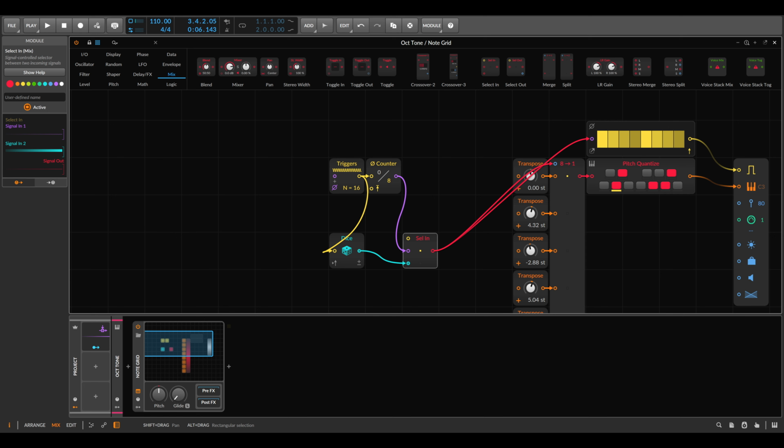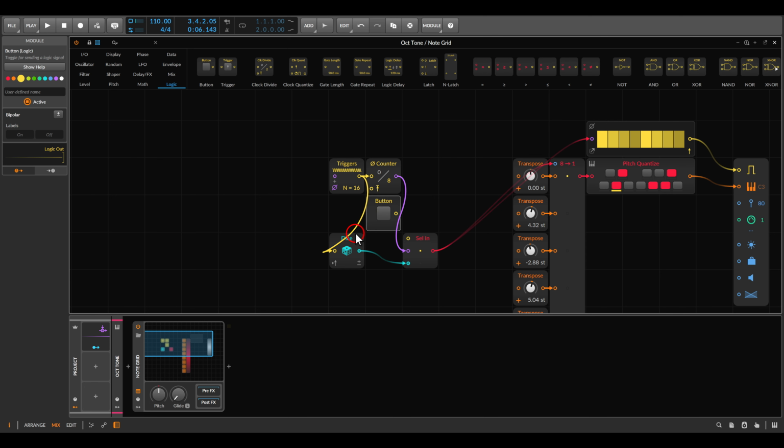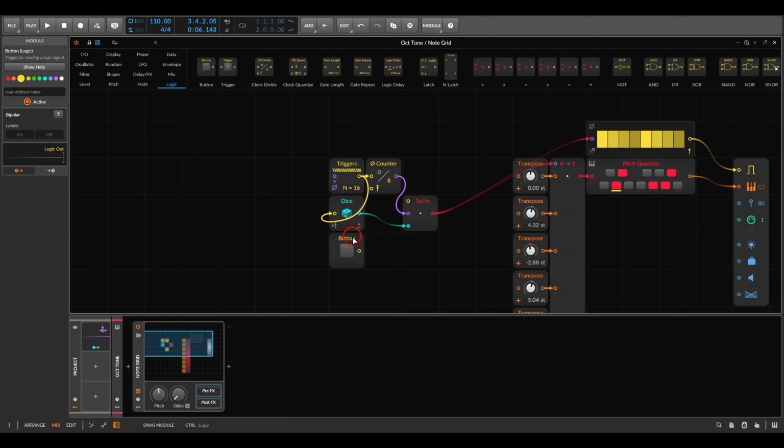Now we can use a simple button here just to switch between both directions. So if the button will be here, let's say this will go to the switch input. So now we have forward or normal direction, and then we have randomness. Like this you can decide which direction you want the sequencer to have.